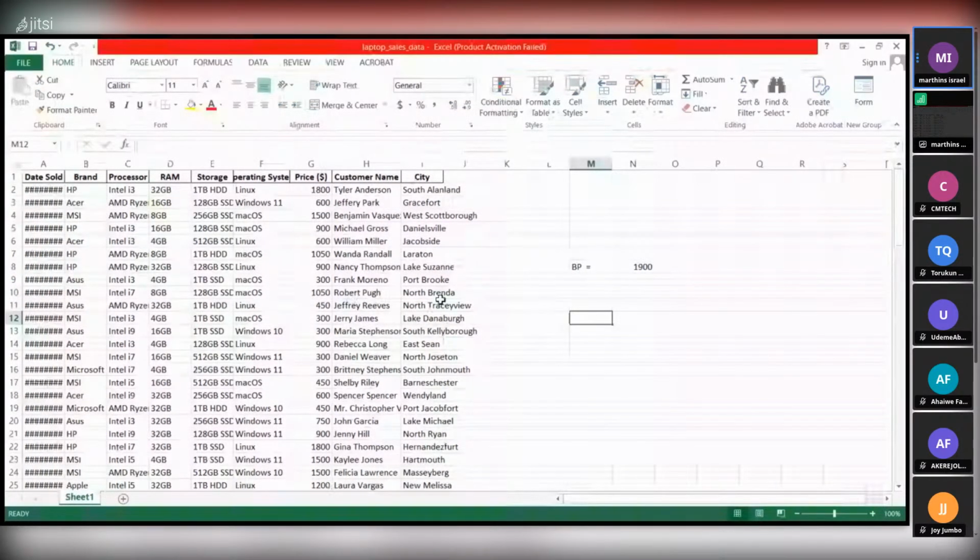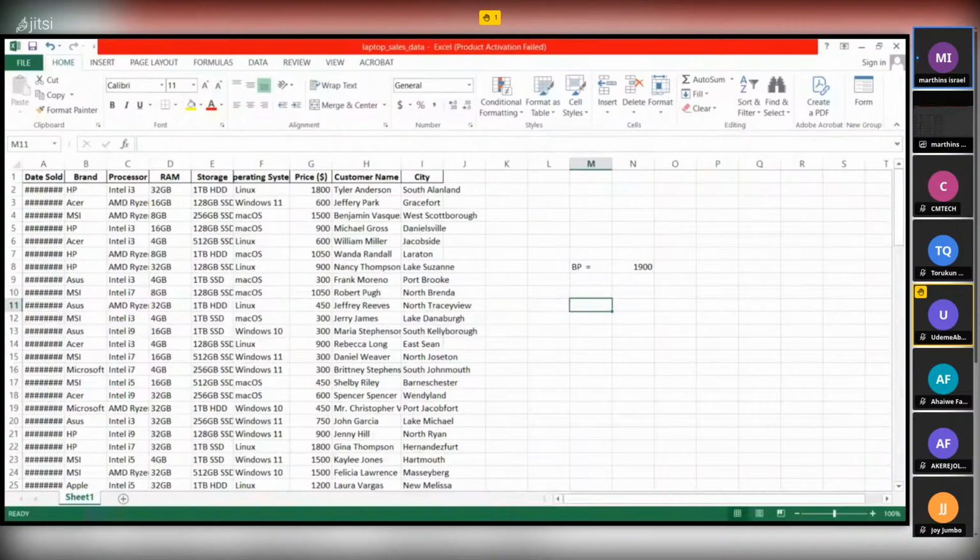So who can help us do that? You can raise your hand, using the min function. Okay, Abasi, you can help us out.